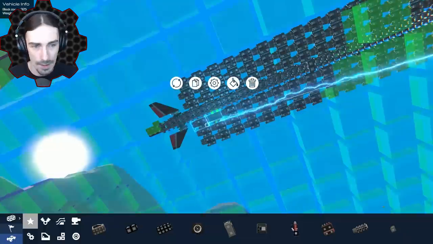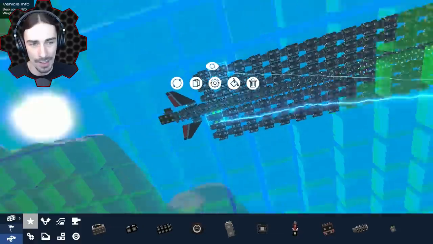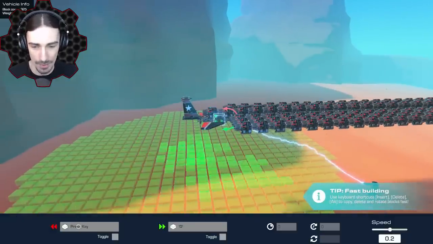There we go. Now, the way I tell that is if I get the settings icon, that means it's actually attached to the seat. If I do not get the settings icon when I click on it, that means it is not attached to the seat, which means there's no controls to reset. And these got reset again for being detached from the seat.